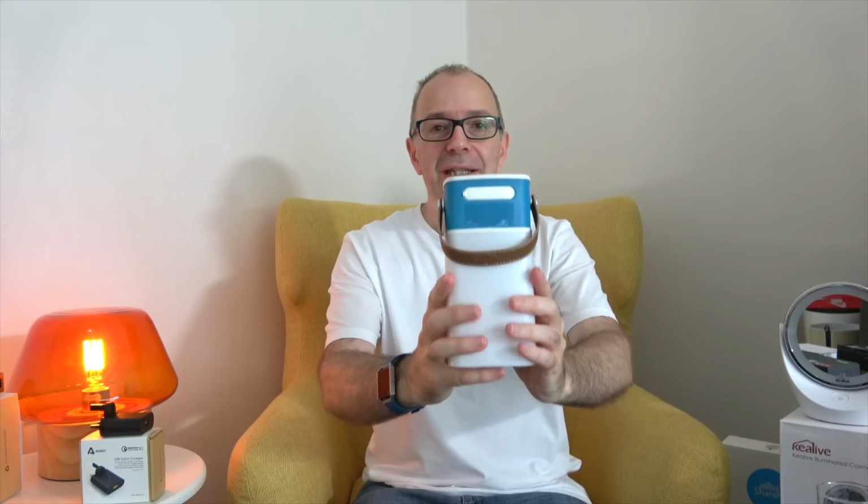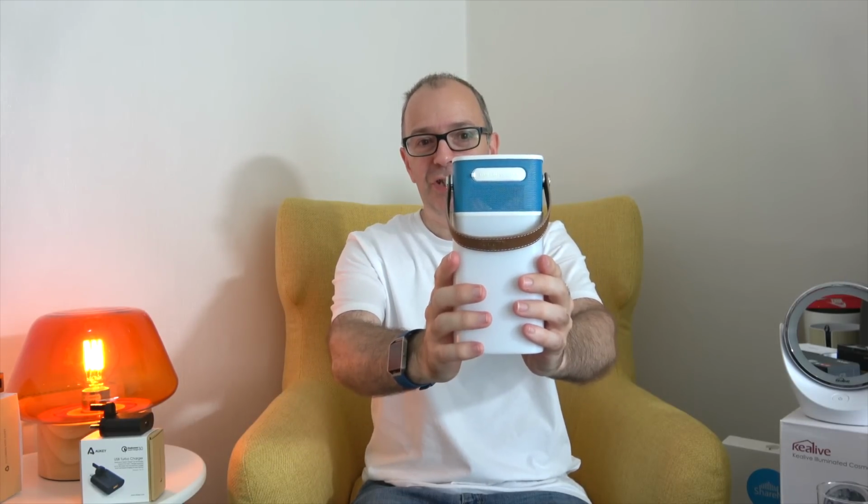Now, talking about things that actually illuminate, we have got the BrightSounds Lava, and this is the second generation of this speaker. I've reviewed this before. What I love about this is the styling. This has got some great features. It's got a really nice carry strap on the top. On the back, it's got USB input for charging the battery, USB output for charging something connected to it. So you could actually charge your smartphone from this. And it's also got an auxiliary input as well.